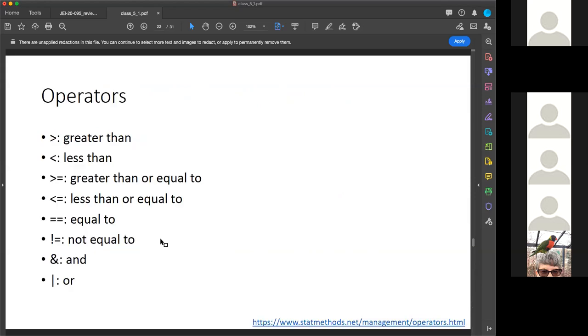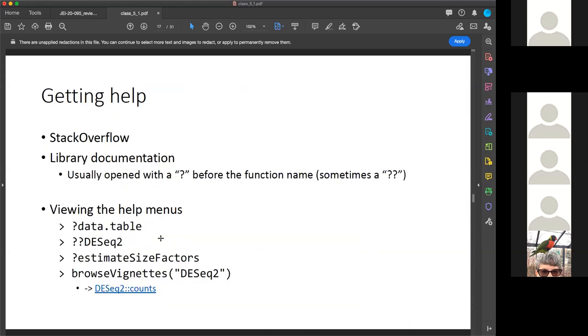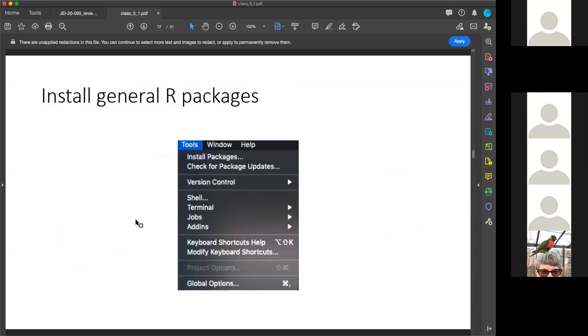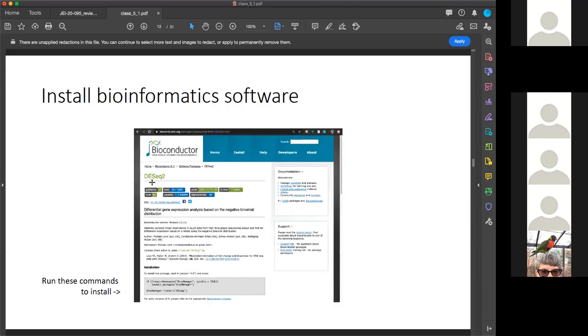As well, I would install the data table library, which you'll be able to get directly through RStudio in the install packages window. And then also download DESeq, which we're going to be using on Wednesday.